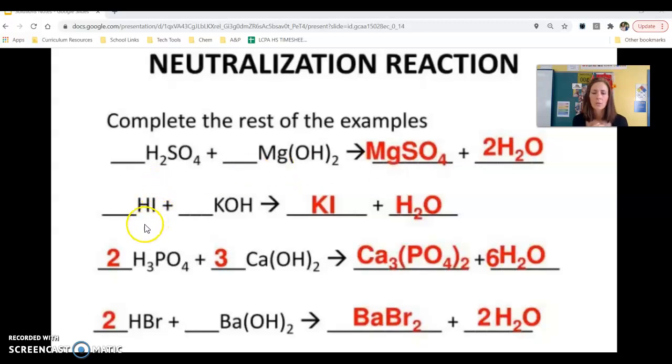In this one, we have hydroiodic acid and potassium hydroxide reacting to form potassium iodide and water. Potassium iodide in this case would be our salt, formed from the spectator ions of potassium and iodide in that solution. Balancing the reactions, remember, is always important. You can't finish a chemical reaction without balancing. It's incomplete. So keep in mind when you get those reactions that you will need to balance them to make sure that they are complete.